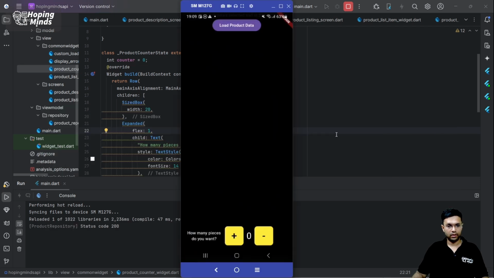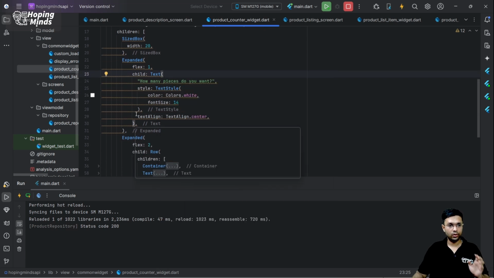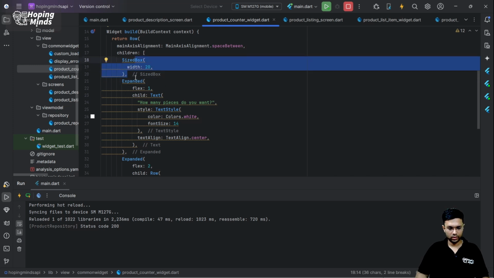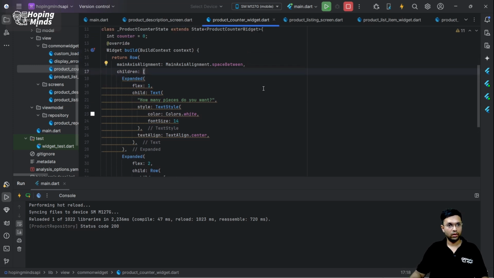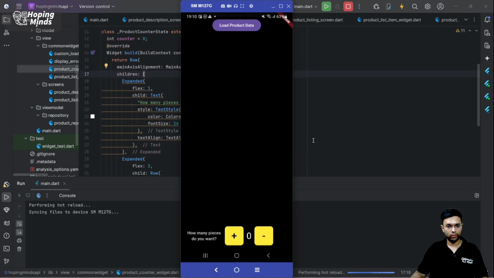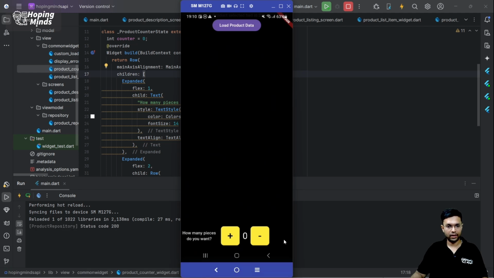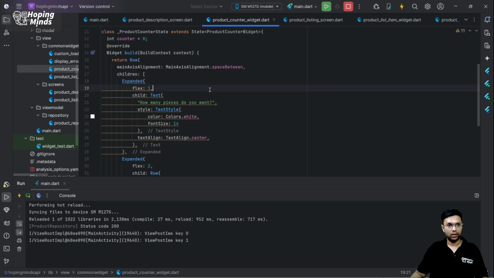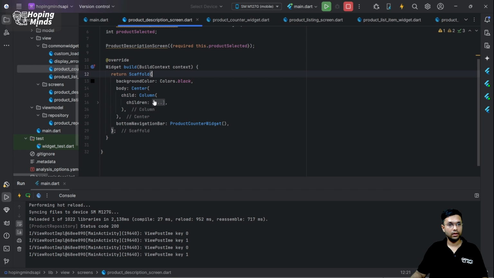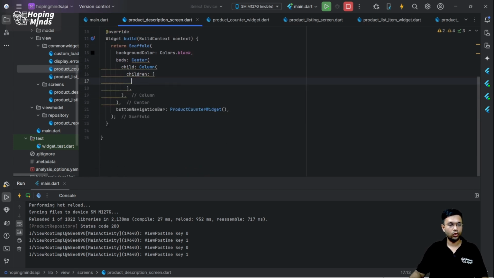Now, what I can try and do is give center alignment to both of them, but that would be way too much. So let me just ignore that, and now when I do a hot reload, you notice this entire widget show up. Now, this is just one part of the screen. Let's design over here my entire column.